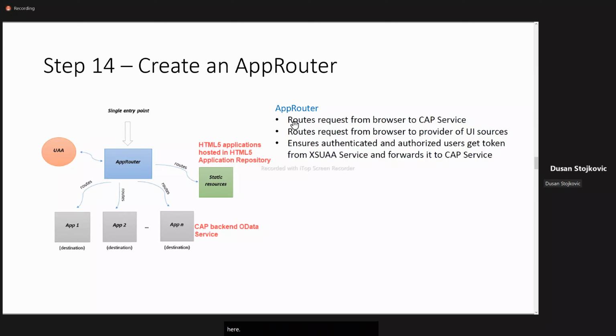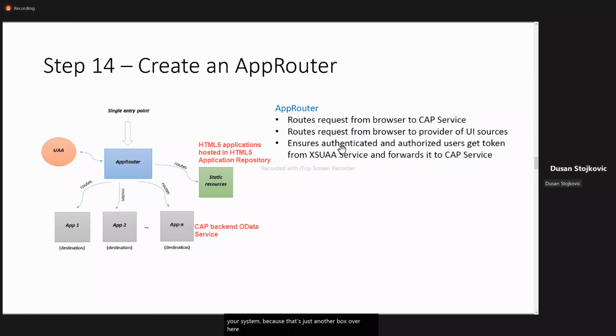So with CAP, it's a specific library, a specific Node.js module that we have in the NPM. You use that one and you just create another service and you deploy that one as a specific component of your system, because that's just another box over here.